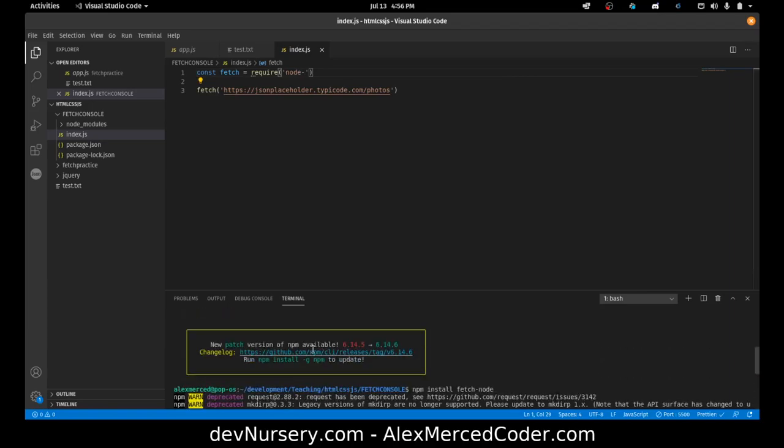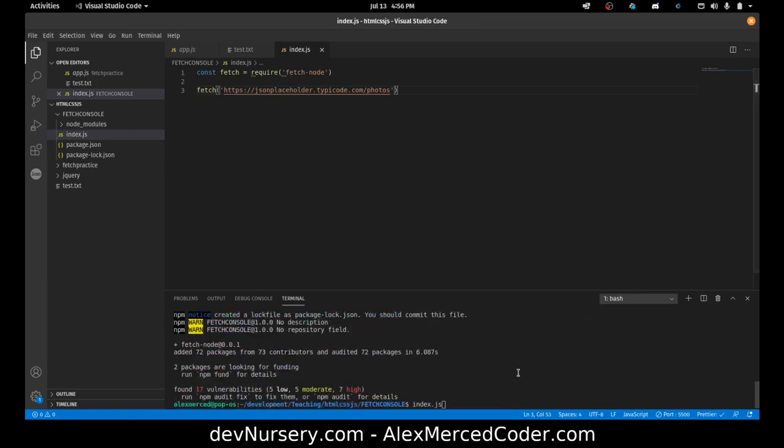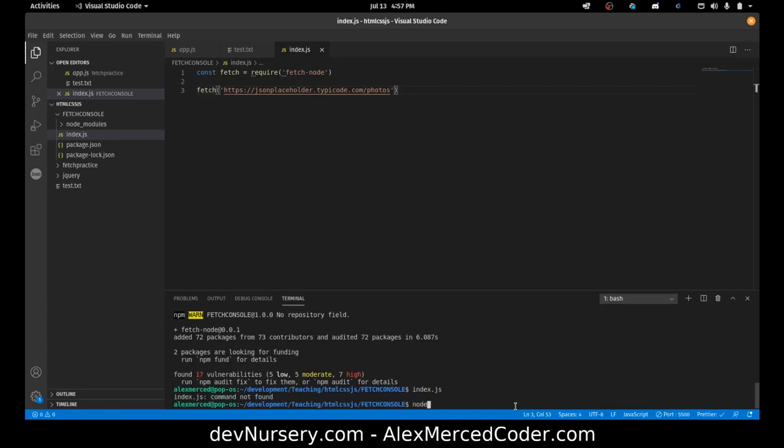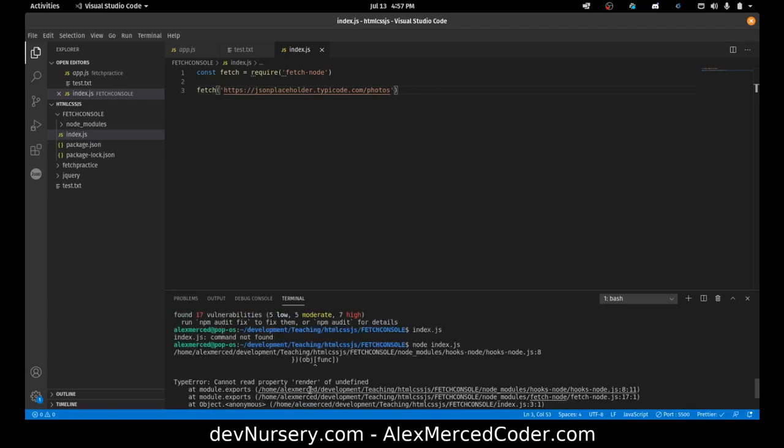What did I install? Fetch node. Okay. Hopefully it's the same thing. Okay. Now let's use this. Well, I just typed in node index.js to run the file. Cannot read property render of undefined.